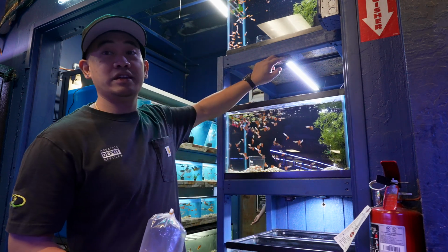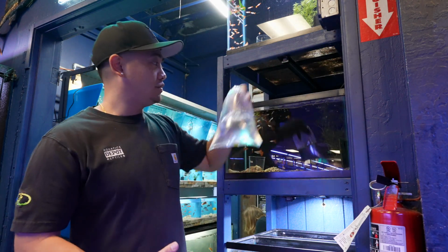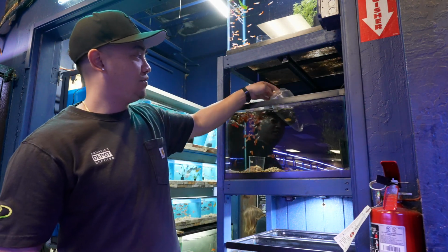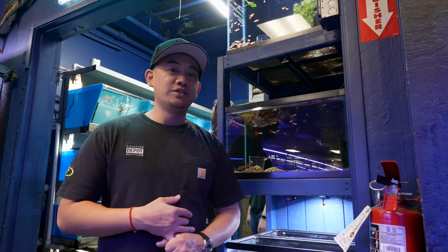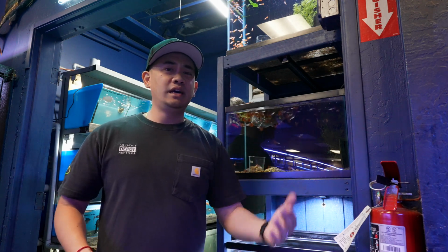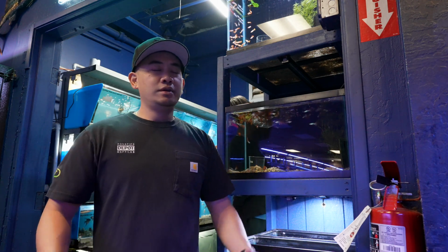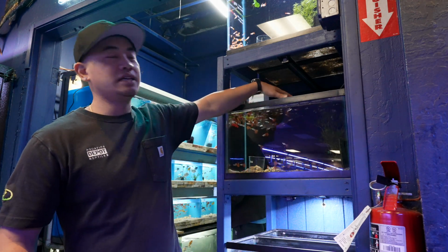We would recommend leaving the lights off in your aquarium. So turn off the lights and then float the fish in the tank for about 30 minutes. The reason for that is to get the temperature the same in your aquarium. Because during transport, it could have heated up, it could have cooled down, whatever have you. This just ensures that your tank is going to be the same temperature as the bag.